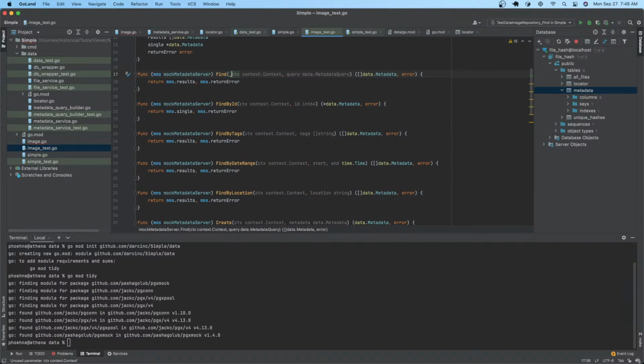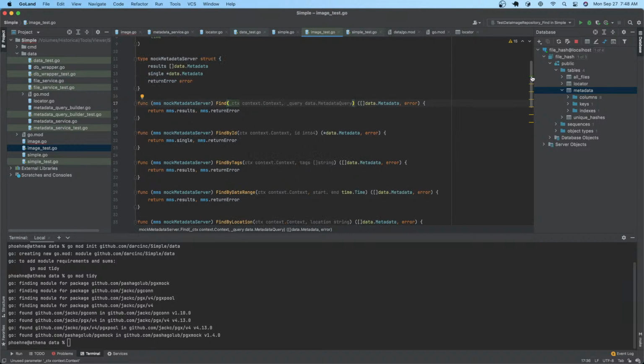I think we can proceed with an underscore, right? And put underscore in that. Nope, that didn't do it. What if we just use underscores? There, now it's happy.